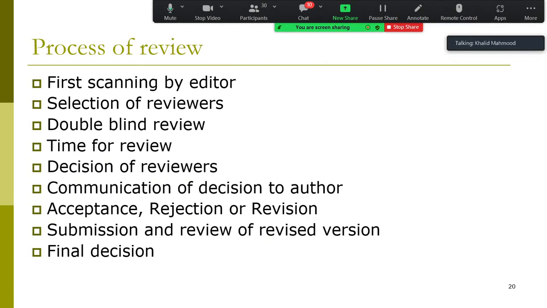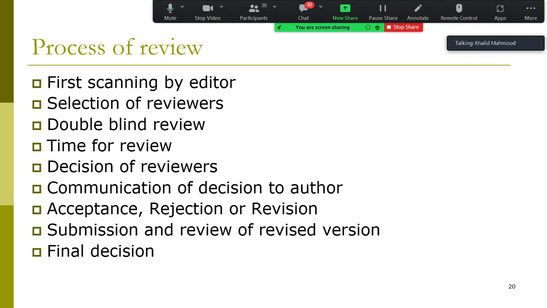They will decide whether it should be sent to the reviewers or not. At this stage they can reject your article for any reason. Normally the reason for rejection here is that it is out of scope: the scope of the journal is not relevant to your article.